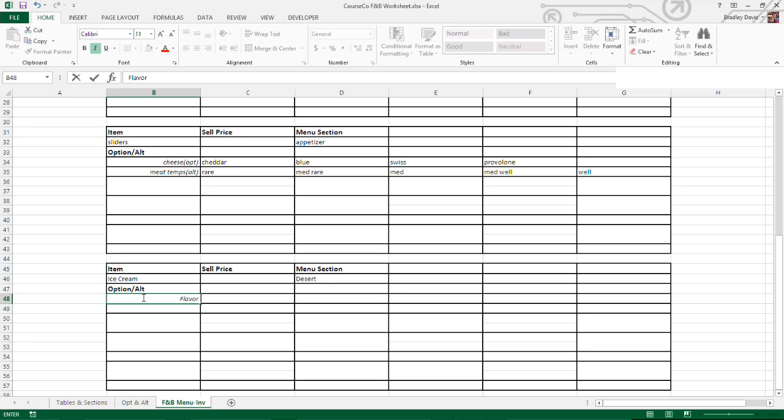It would be an add-on, but maybe I should have been more specific. 1 scoop ice cream or something. You could, again, not that this has to be entirely accurate at the moment, more so that you get the idea of how to use this template to map out your menus.